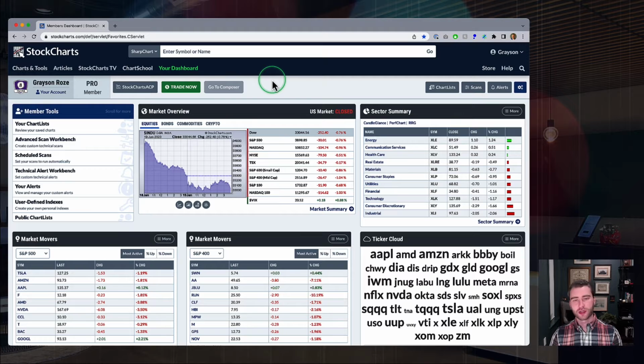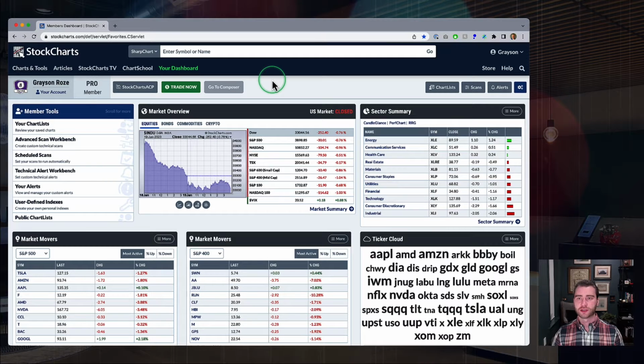All right, everyone. So we are starting on the Members Dashboard. I like to call this page the heart and soul of StockCharts. It's the first page you see when you log into your account. Most importantly, though, it's one of the best places that you can go to get a handle on your ChartLists. Now, if you're kind of new to StockCharts, I want to explain what a ChartList is. A lot of people are familiar with the concept of a watch list, right? Something that you can save symbols into.